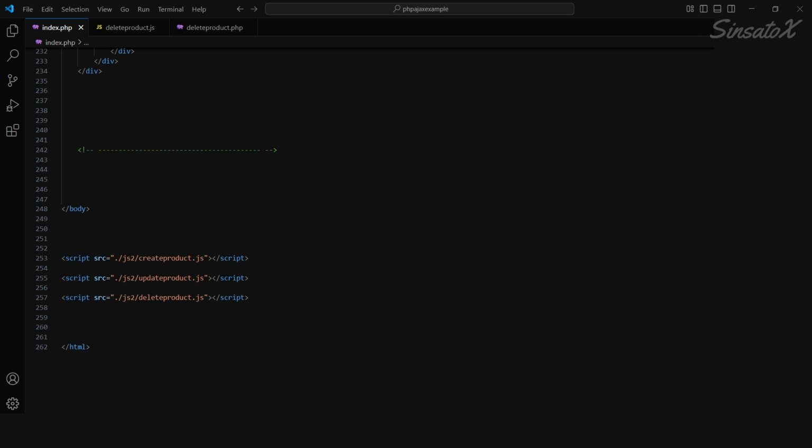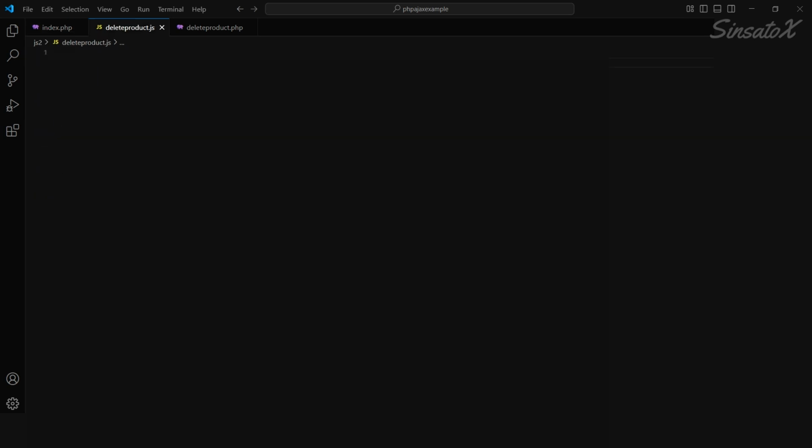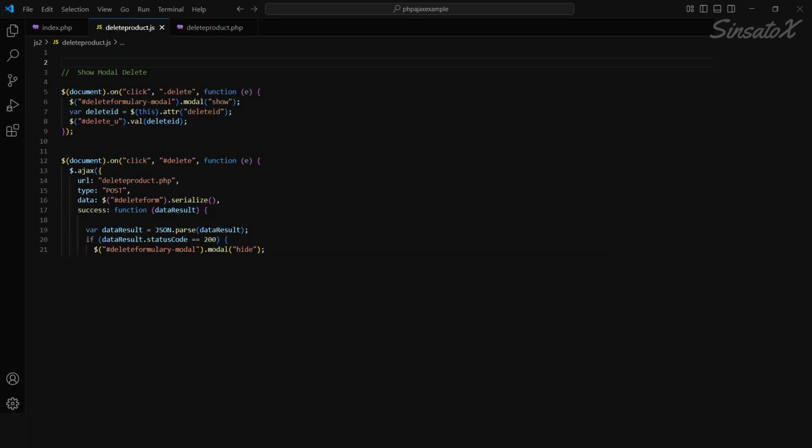Then, once we have the delete product.js in the section, in the delete product.js I create what would be so that when clicking on the button that has the delete class, the modal is displayed with the id delete form modal, the modal would be with show.